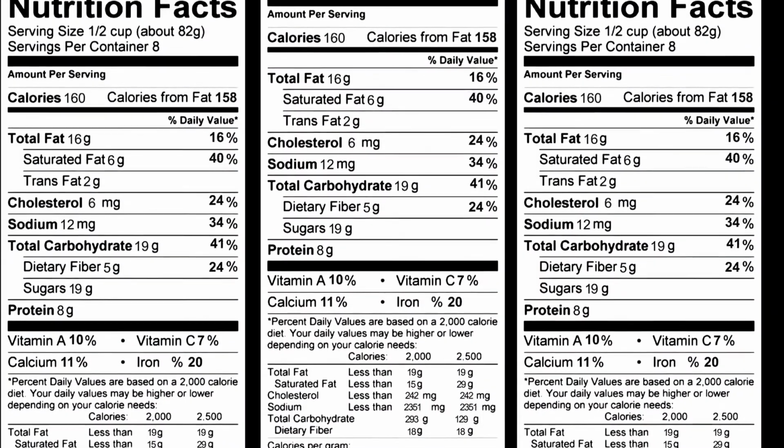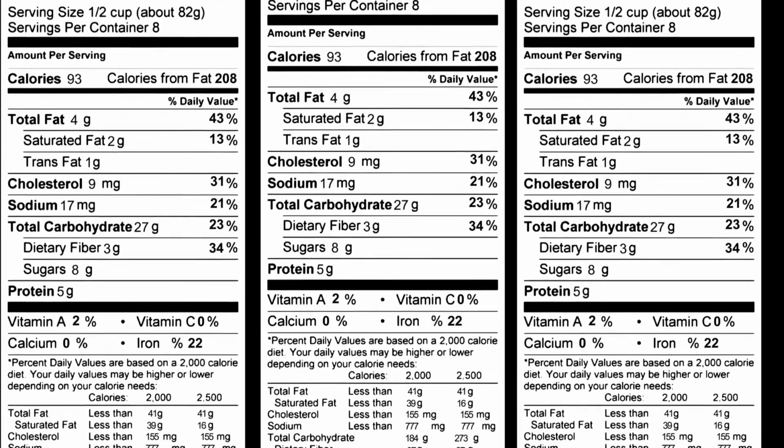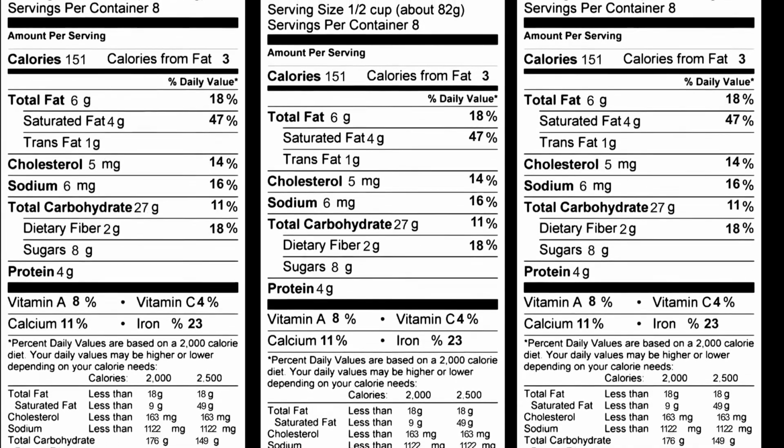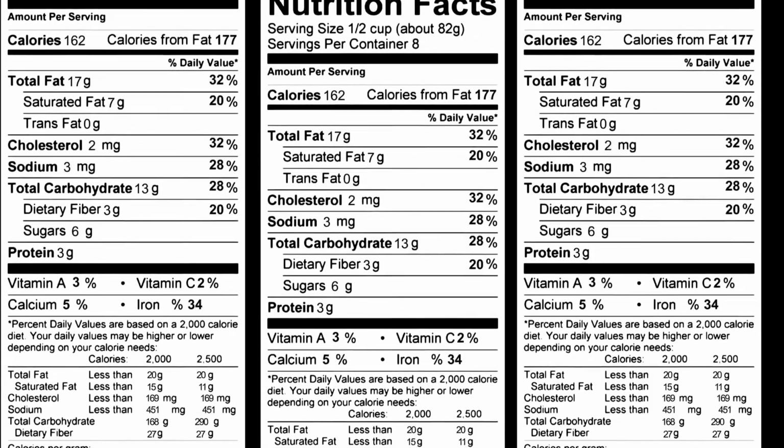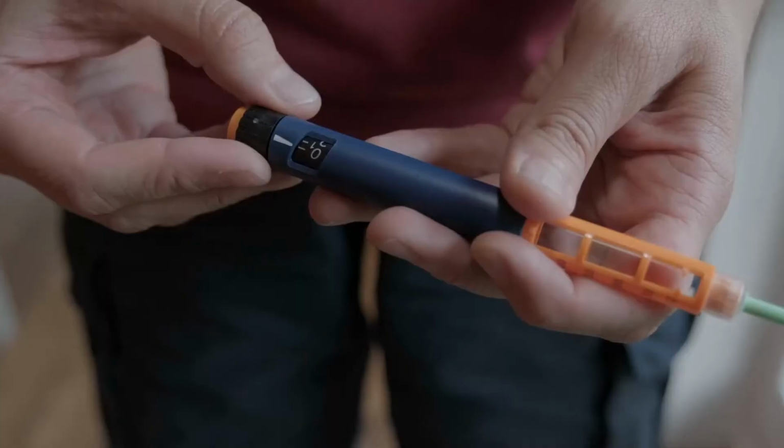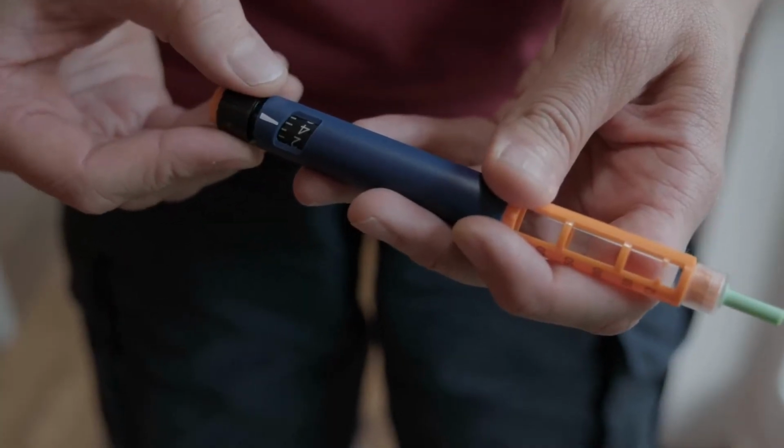Another type of carb counting is using insulin to carb ratios. This is a formula that is customized to fit the insulin needs for each person. You may use one or multiple insulin to carb ratios as your insulin sensitivity changes throughout the day. An example of an insulin to carb ratio is 1 to 8. This means 1 unit of insulin per 8 grams of carbohydrates. So for every 8 grams of carbohydrates, you would need 1 unit of insulin. If I ate 16 grams of carbohydrates, I would then need 2 units, and so on and so forth.